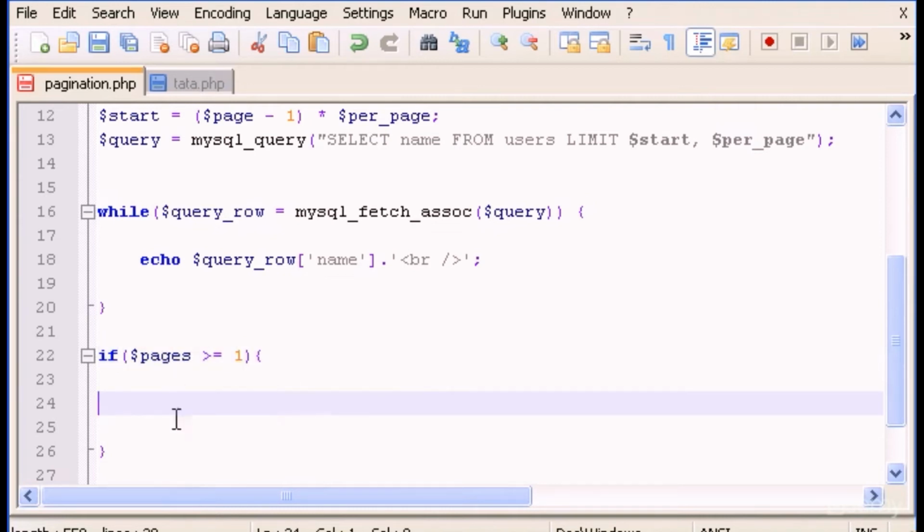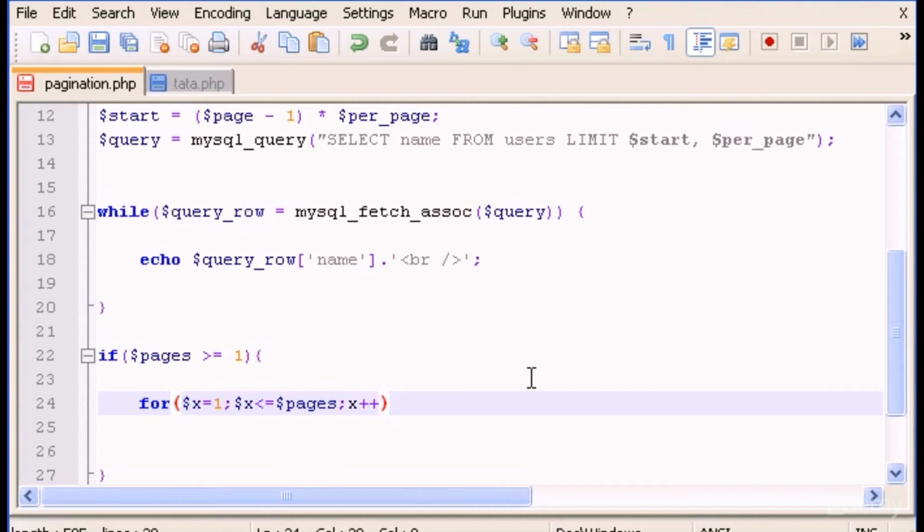So this is now going to be a loop to build the links of the different pages to see the rest of the list. So now we type the for loop that I told you about. For the for loop, type for, and inside the parentheses we're going to type x equals 1, and then variable x is less or equal to pages, x plus plus.